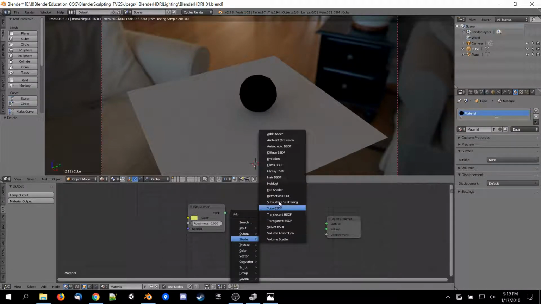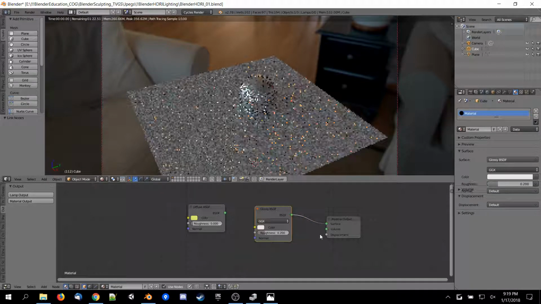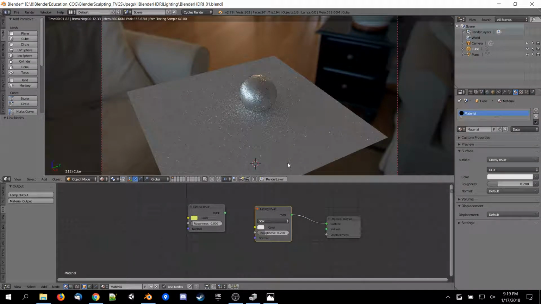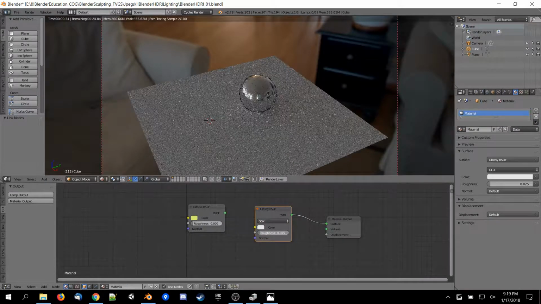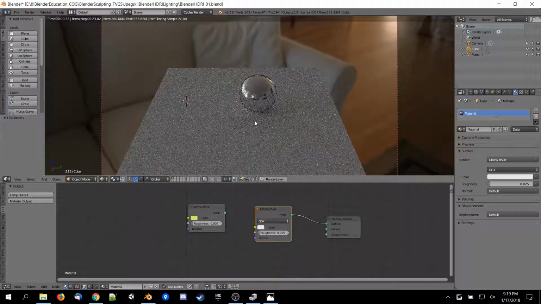Let's put a, I guess I'll put a glossy in there. And there, plug that into here. Okay. And since it's not real rough, it's got almost a reflection on it. I bring that down even more. See, it'll begin to reflect this scene.